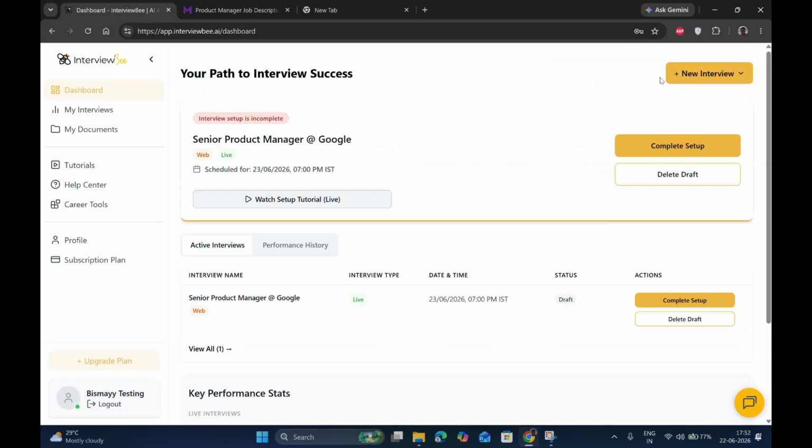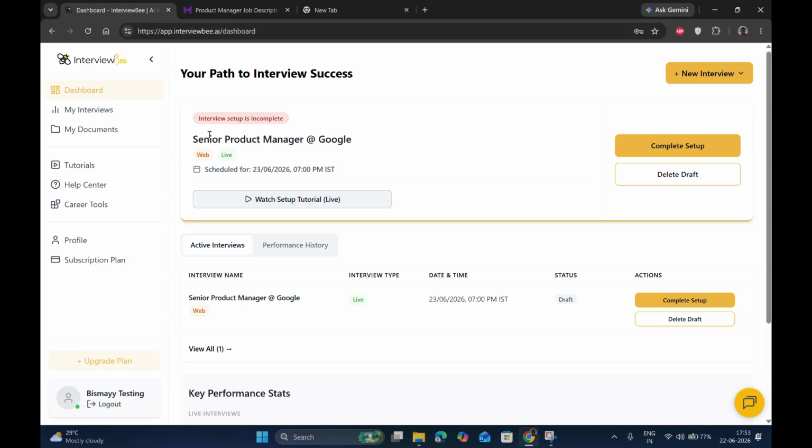You can see my dashboard has completely changed. Okay, so this is now a returning user dashboard, which basically means that you are already in the process of setting up an interview. So the primary action zone, which we call it at the top, is whatever is the latest interview that is going to happen, it will show up here. And the other interviews will appear under this table, like active interviews and performance history. Now I'm going to speak about them in detail during our returning user dashboard chapter.